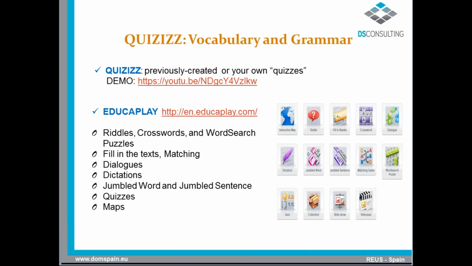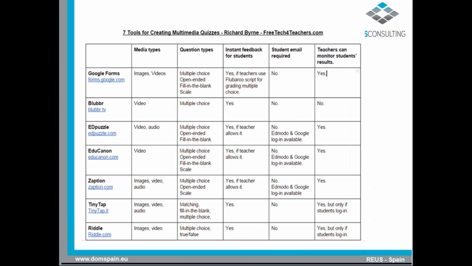Talking about online quizzes, I decided again only to leave you this comparative table, tools for creating multimedia quizzes, prepared by Richard Byrne. He's a great professional and enthusiast of using technology in teaching and learning.